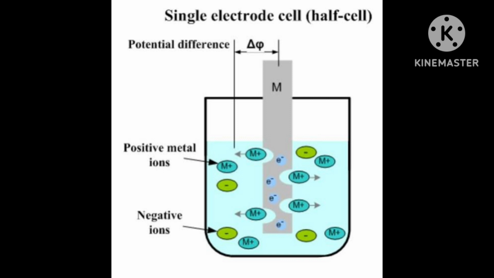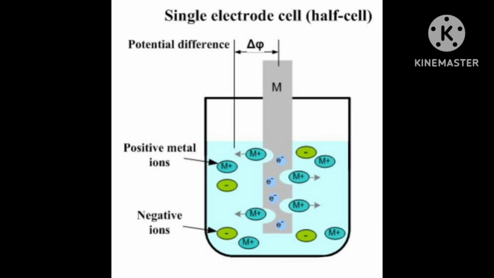Now, where will these 2 electrons go? This is the question. You know that oxidation and reduction take place together. It is not that first oxidation will take place and then reduction. Both reactions take place simultaneously. It is just like when you are giving money to another person, you give money only when the other person is ready to take it. Correct, both are present. Like that, Zn will lose the electron only when the copper ion is there, because copper sulfate is in the form of Cu 2 plus and SO4 2 minus. That copper ion, the cupric ion, is ready to take that electron.